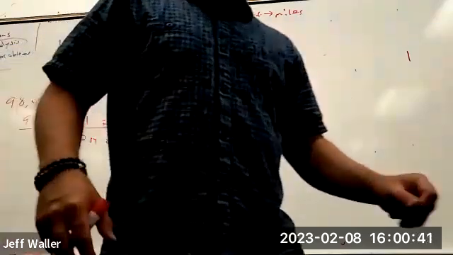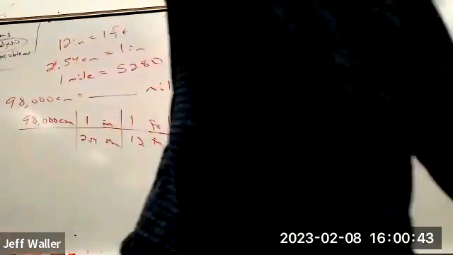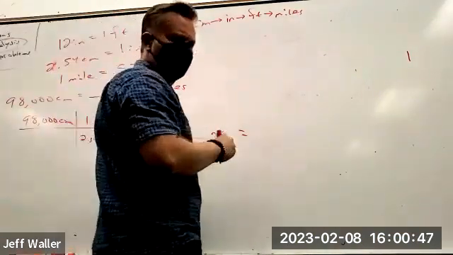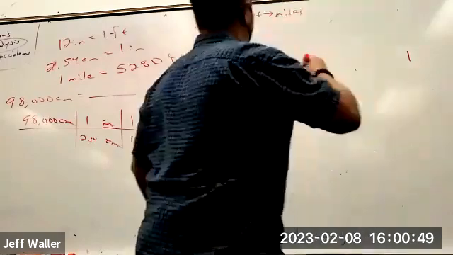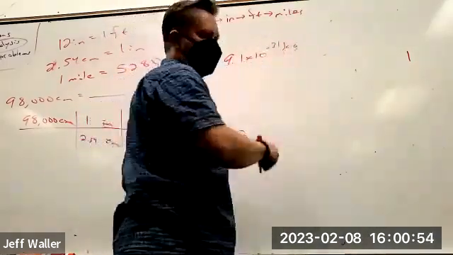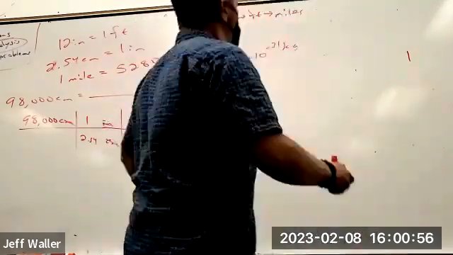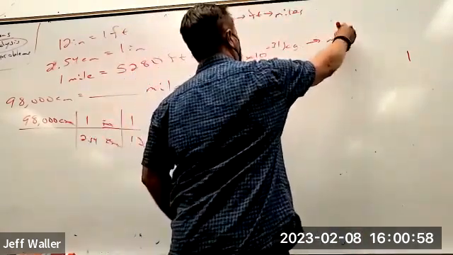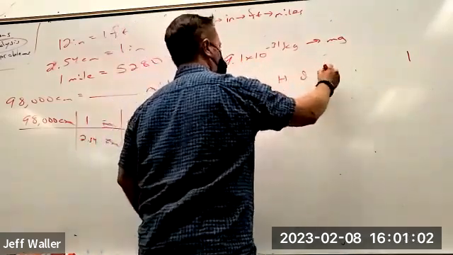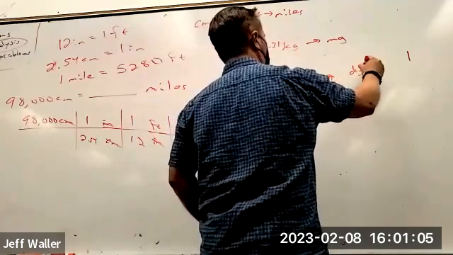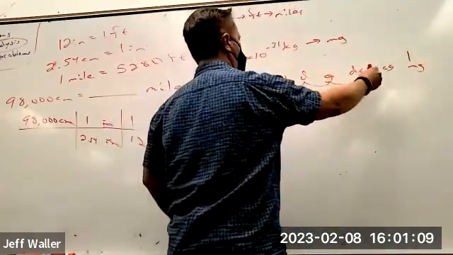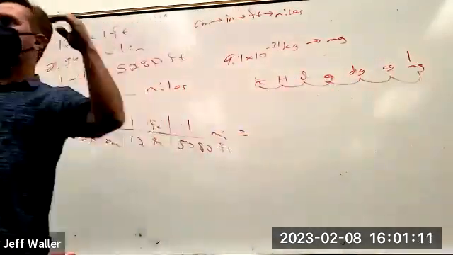Basically out of time, which is bad because I have to go for office hours. But number 3, real quick. If I have 9.1 times 10 to the negative 31 kilograms, and I want to go to milligrams. King Henry died Monday, big AG, drinking chocolate milk. So I want to go 1, 2, 3, 4, 5, 6 that way, right?